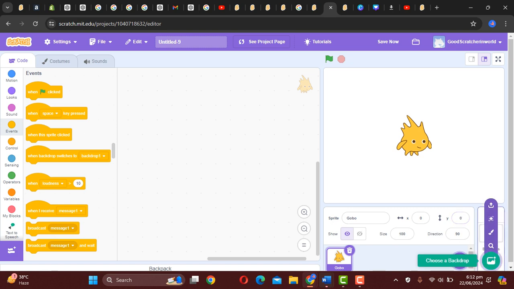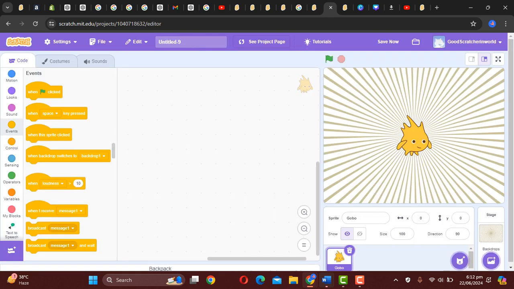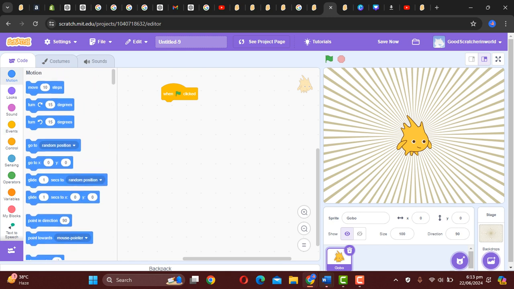Now, I'd like to choose a backdrop. I'll choose these rays. Now, after this, I'm going to start the project by the green flag, which will basically start our project. Now, we are going to make sure it's going to stay in the center. Go to X0, Y0.